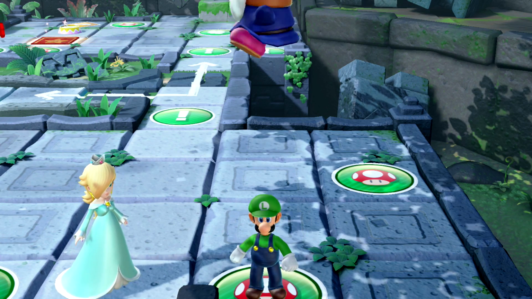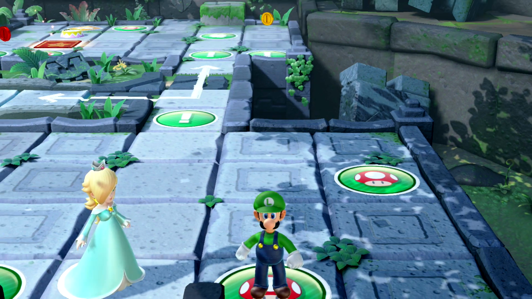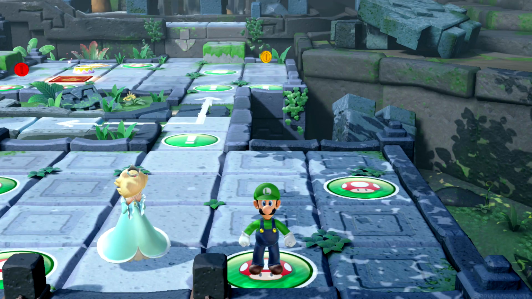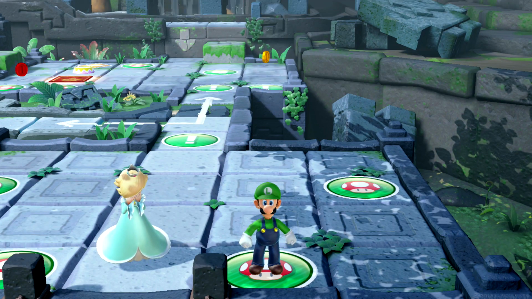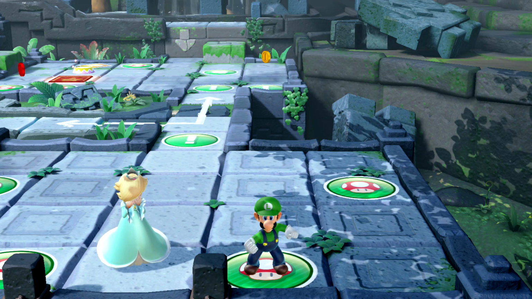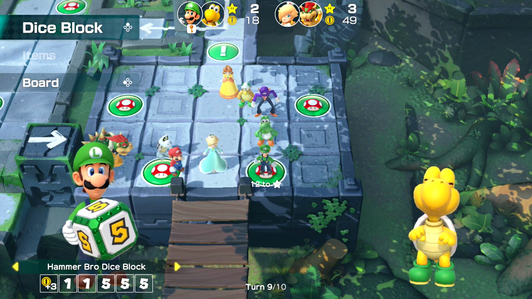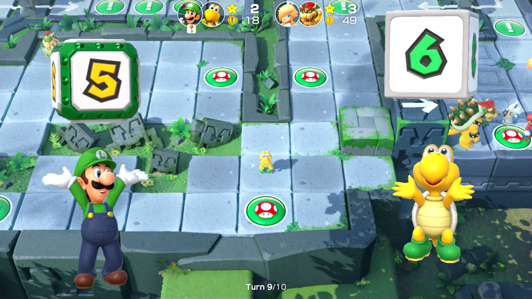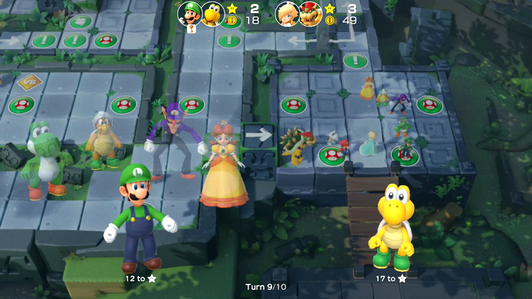Don't steal the key from me! I need to know what it does, but I need to know what it does for me, not for you. Oh no. So mean. Opens a treasure chest, you jerk. Luigi is being so mean today. They're both 12 spaces, so can they get under 12? Is that even possible in this situation? I don't even know.